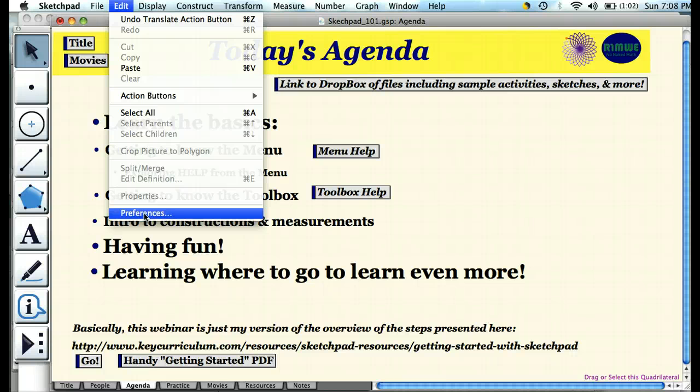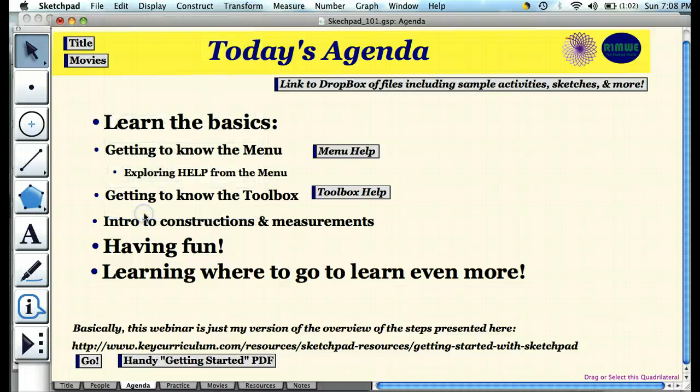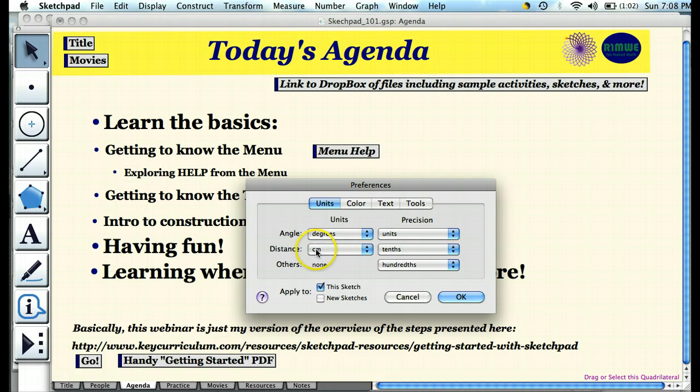because usually before I have them do some exploration with their sketch, I want to make sure we've all set our preferences the same way in order that our measurements are going to be the same. For example, if I'm measuring in centimeters and my students are measuring in inches, we're going to have difficulty determining if we're finding the same thing, without having to convert, obviously.